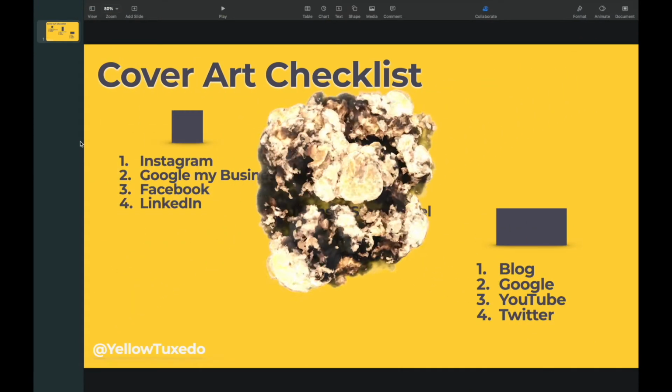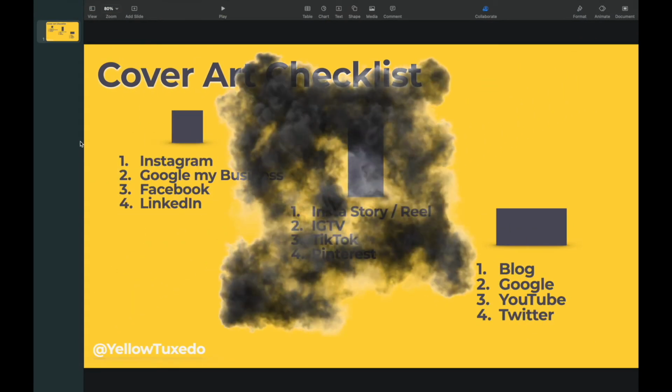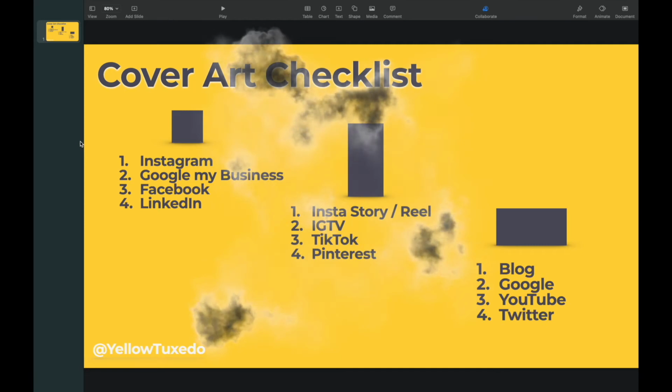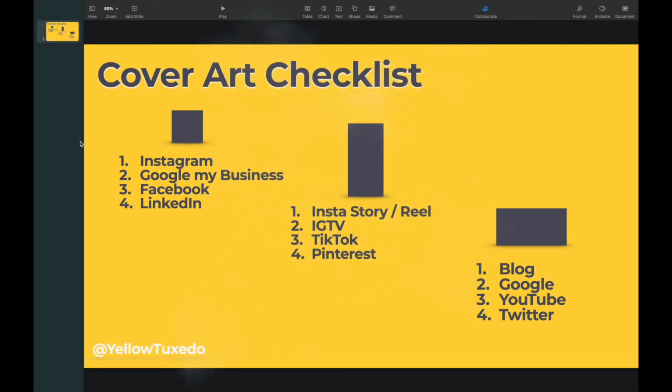This is our cover art checklist, and we're going to go through the square ones, followed by the portrait ones, followed by the landscape ones. Some of them are duplicates, so that makes life even simpler. But like with all of our Digital Circus members and all of our clients, we just want it to be as simple as possible for you. And this is a way we do that we find very, very simple.